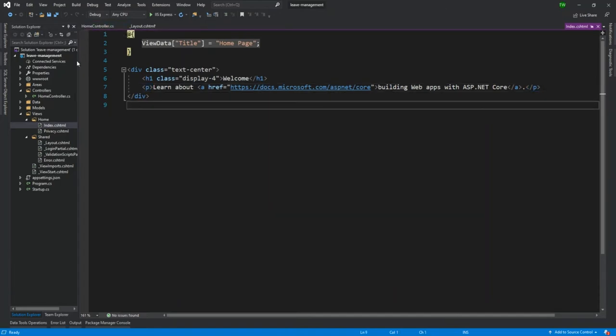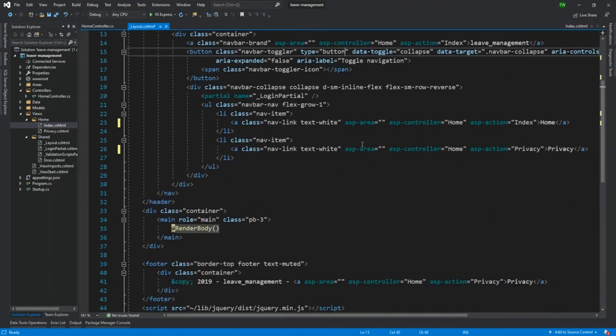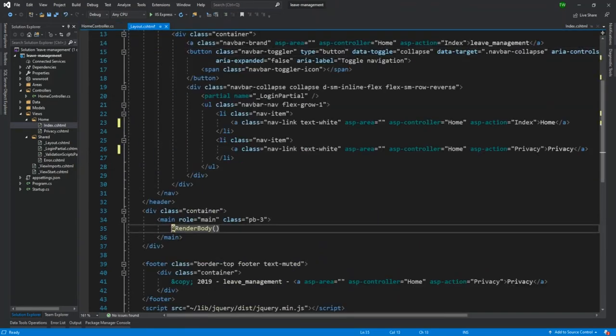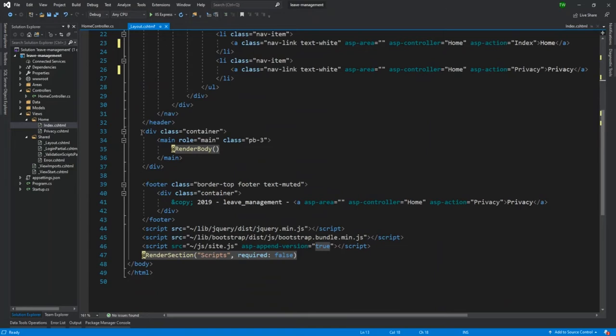So what happens is that when we click that, this is the layout page. Whatever view is returned by our action gets rendered inside of RenderBody. All right, so this is our header section with the navbar. And then we go on to the content section. So once again, I'm doing all of this assuming that you have some exposure to HTML.